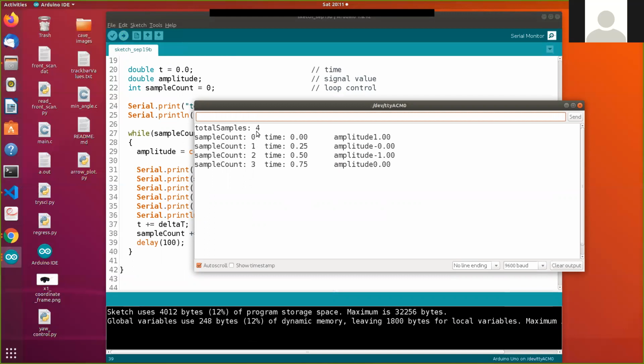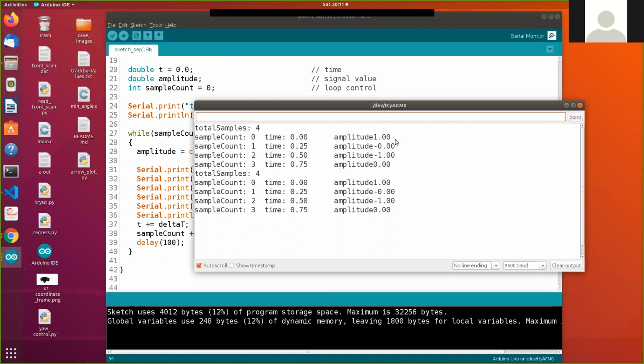So our total number of samples are 4. Right, here's our samples 0, 1, 2, and 3. Here's the time, so it looks like our delta t is a 0.25. The amplitude of our signal, well, we're taking 4 samples within one full period, one full sine wave. So our time's gone by, ran again. All right, and so cosine is 0, should be 1.